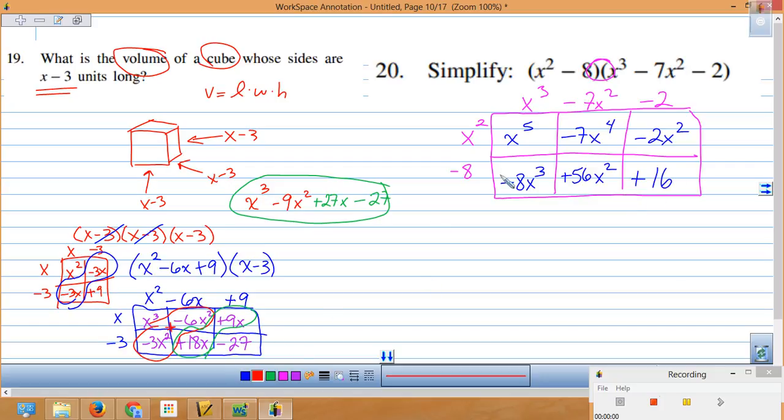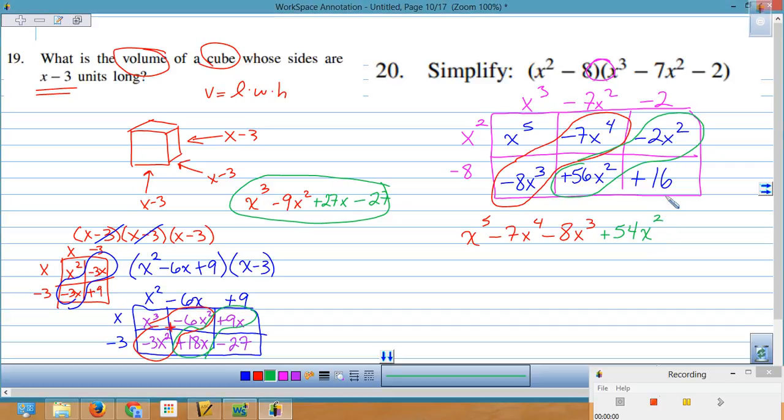We go through and we try to find our like terms. You look, okay? 3 and 4, they're not like terms. So we're very similar to that one question we did a while back. So you can't combine those, so go the biggest exponent down, like this. And then we try to check for another like term peanut. And what do you know? These do have like terms. 56 minus 2 is positive 54x squared. And then plus 16 will come down. Final answer.